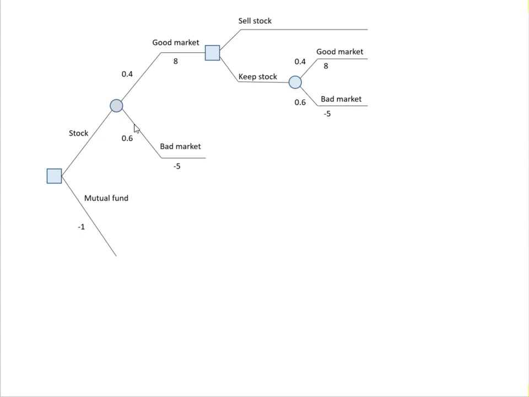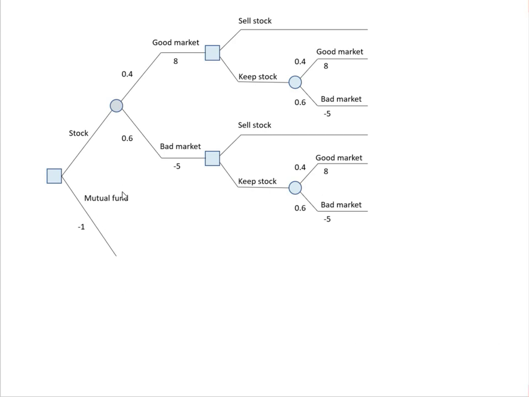If you invest on the stock and the market turns out bad in year 1, then what's next? Well, actually, if you follow the problem, you will find out it's the same. Year 2, you still make the same decision between selling the stock or to keep investing on it. And if you sell it, then that's it. If you keep investing on it, then just like the other option, you still face the uncertainty on market outcome. So market could be good or bad. This is the return when it is good. This is the outcome of bad, and you lose this much money if it's bad. Probabilities are the same for the two possible outcomes.